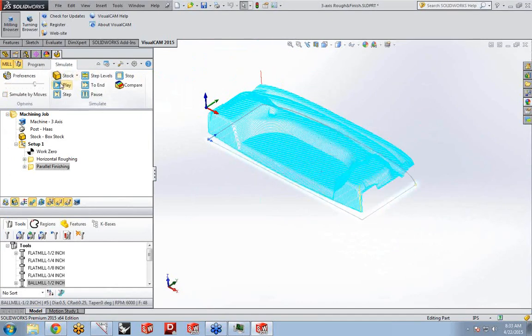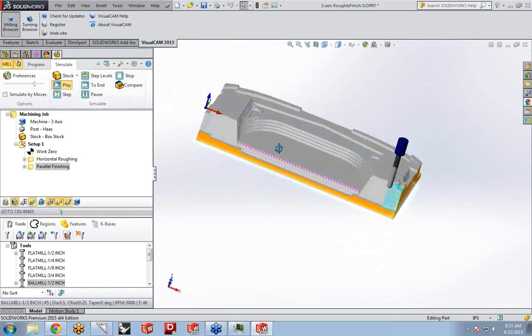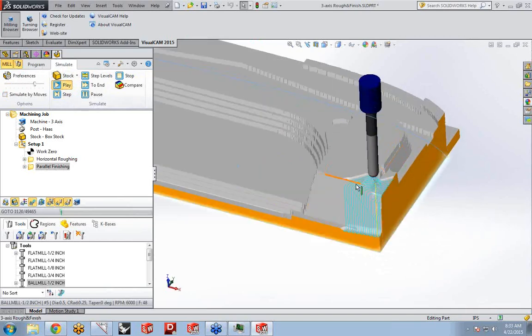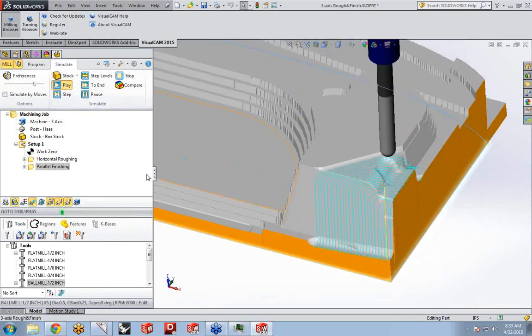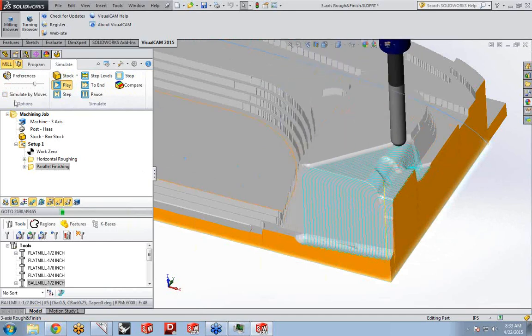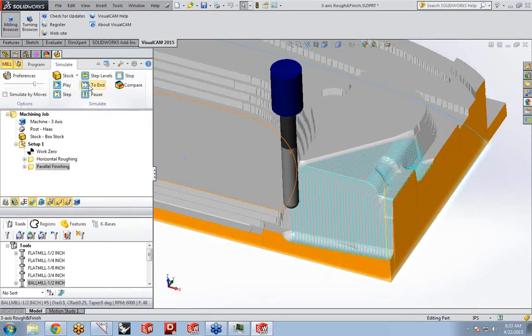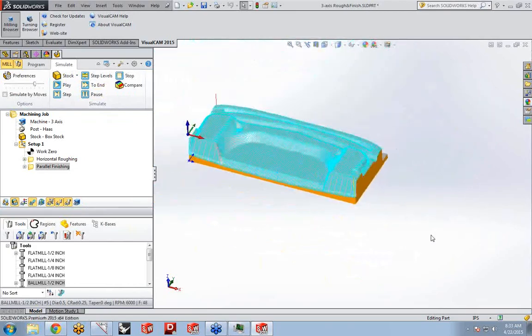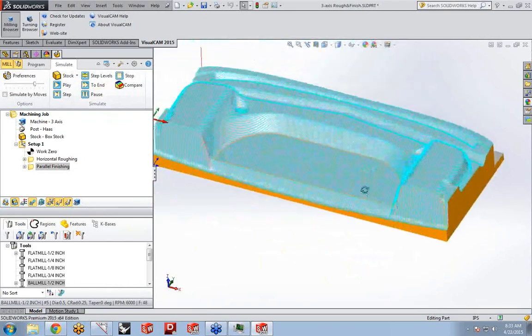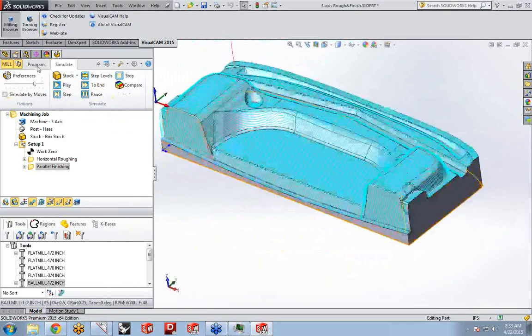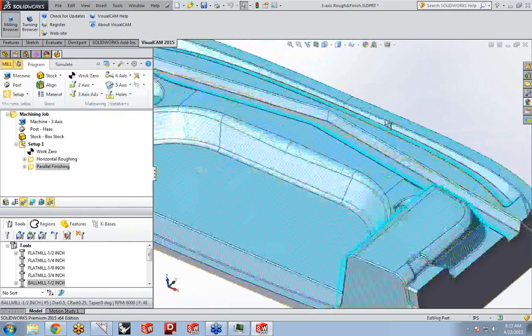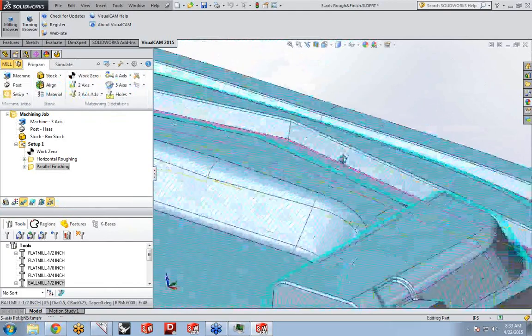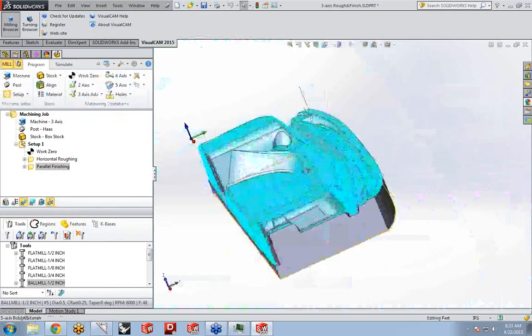So if you take a look at the simulation here, the toolpath shows the material removal simulation, and there's your toolpath being displayed. It's following the 3D geometry. You can always select pause and pick simulate to end to run through your simulation. So there's your 3-axis finishing toolpaths. Take a look at that, how nice and clean it looks. And take a look at your 3D finishing toolpath following the 3D model.